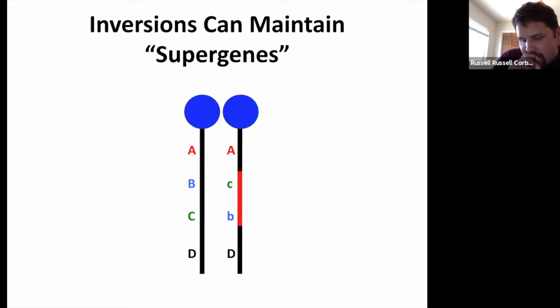And this has led myself and many, many other people to the idea that inversions can maintain supergenes, right? So the idea here is that if you have 2 genes, in this case, imagine they're little b and little c, and for whatever reason, little b and little c have a higher fitness when they're together, then that inversion suppresses recombination. It doesn't let them get onto different chromosomes. And so it will always be associated with these high fitness alleles, little c and little b. And conversely, if big B and big C are good together, this can be very beneficial for the population, and these inversions can get to high frequencies because of the way they restructure recombination across the genome.